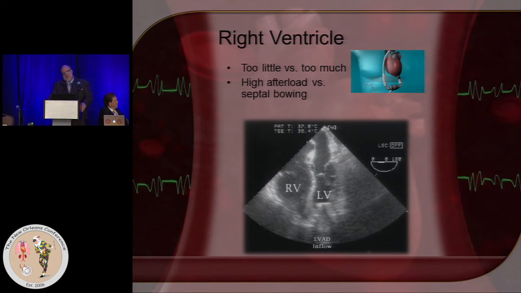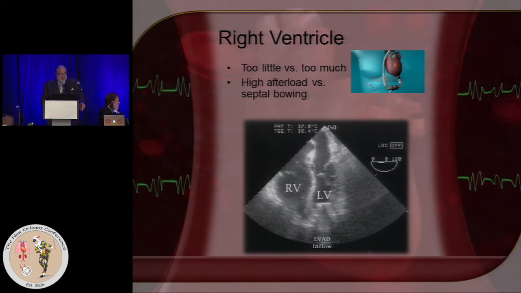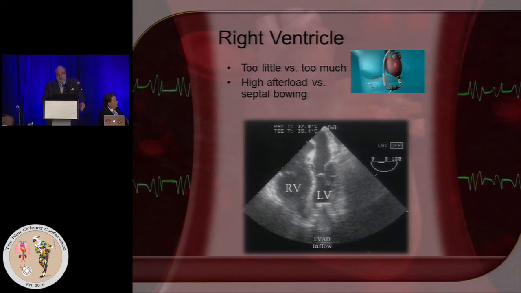The right ventricle is an obvious sequel to what I was just talking about. The RV can fail early after VAD for two reasons — too much RPM or too little. If it's too little, the RV afterload is still too high and the RV struggles. If the flow is too high on the LV with the HeartMate II, it'll return too much blood to the right ventricle. A patient used to a cardiac index of 1.7 suddenly given an index of 2.5 or better — the RV may struggle.